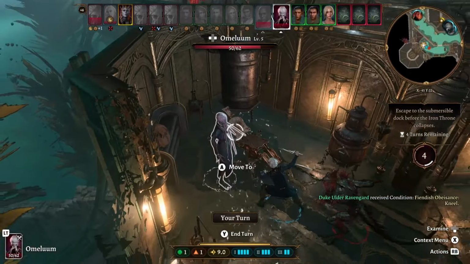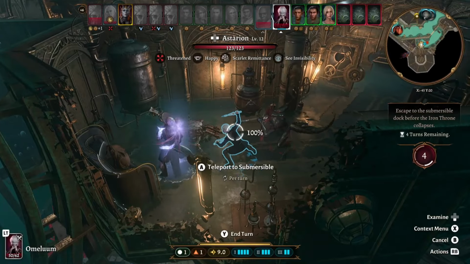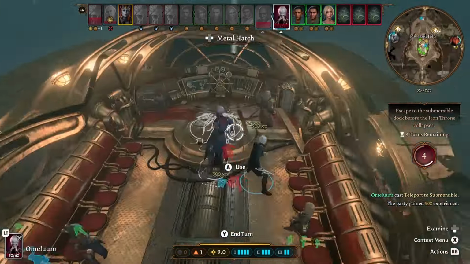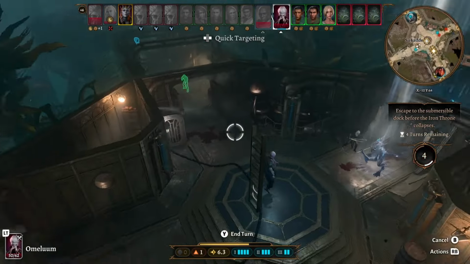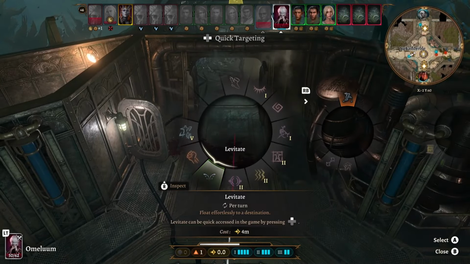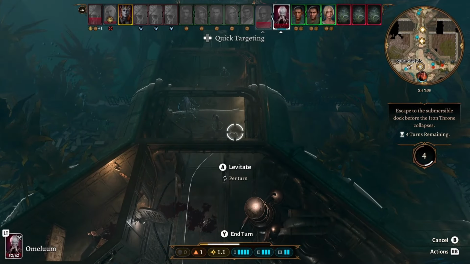Hmm? I guess that cutscene got cut short. Omeluum must be sick of Mazora. We'll have it teleport Astarion back to the submersible and then head back down, because it can do that once per turn, so we'll have it ready to snatch up anybody who needs it. I will, however, leave Astarion on the ship because it's one fewer person to have to remember to run back.